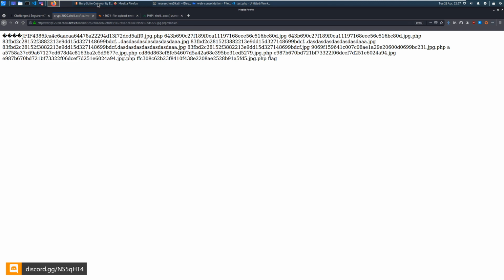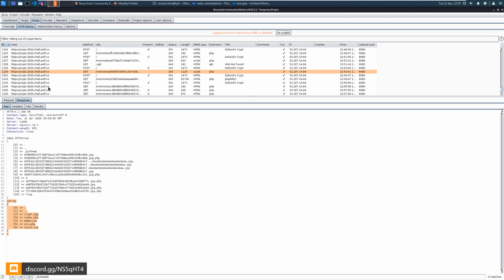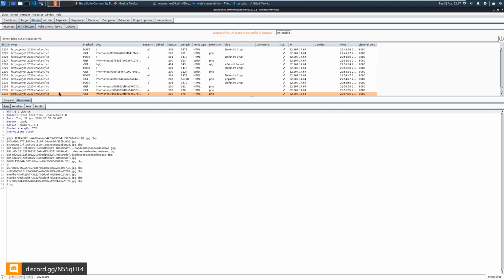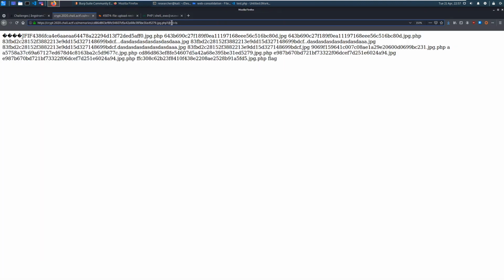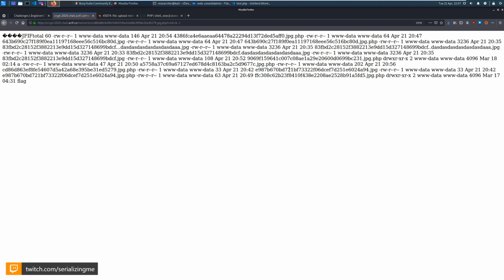I'm going to switch to Burp because it's probably easier to see the results here. Yes, indeed. So let's try to do an ls -l to see permissions. Bad request, why? It's because it's not encoded.